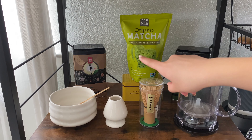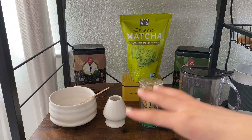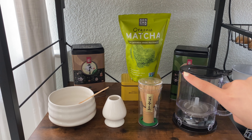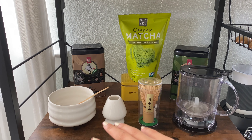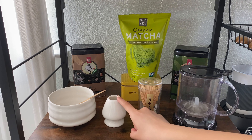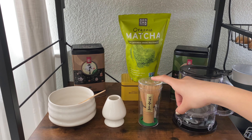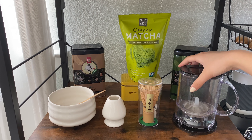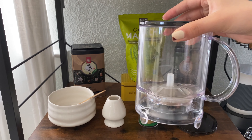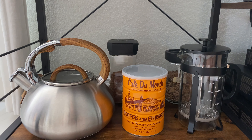Back up here is the tea shelf — all things tea. Back there are two random tea leaves from the Asian grocery store, mostly just there to look nice. In the middle we have matcha powder from Costco, and this matcha set was gifted — the bamboo spoon, bowl, whisk holder, and whisk. I keep the matcha whisk inside the container it came with to keep it clean. There's also a dispenser for loose leaf tea where you put tea leaves and water in, set it on top of a cup, and it automatically dispenses the tea.